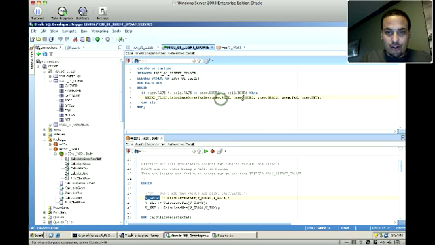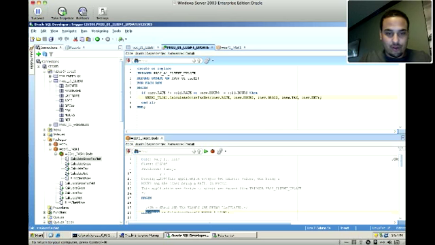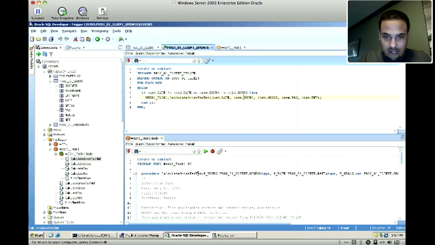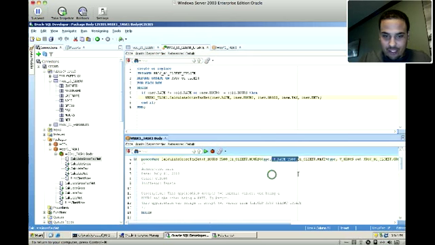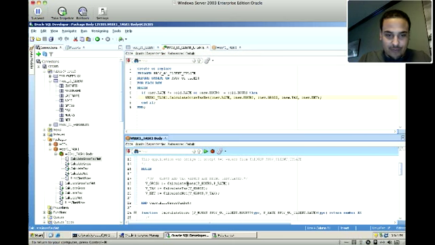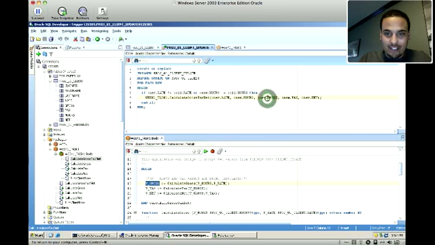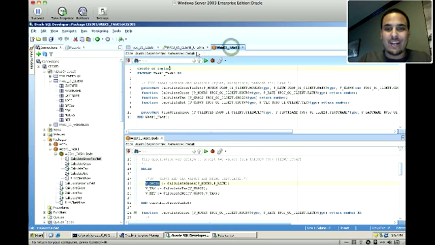So new rate, new hours goes in right here. P hours goes in, P rate goes in. We then take P hours, P rates, pass it to calculate gross, and then V gross comes back out, and it is now on here. So whatever value this calculate, it's here now. Same goes for tax, same goes for net. So at the end of this happening, because the new value is on this new, the trigger automatically updates the table with those values for you. Pretty cool way to not have to do extra work.